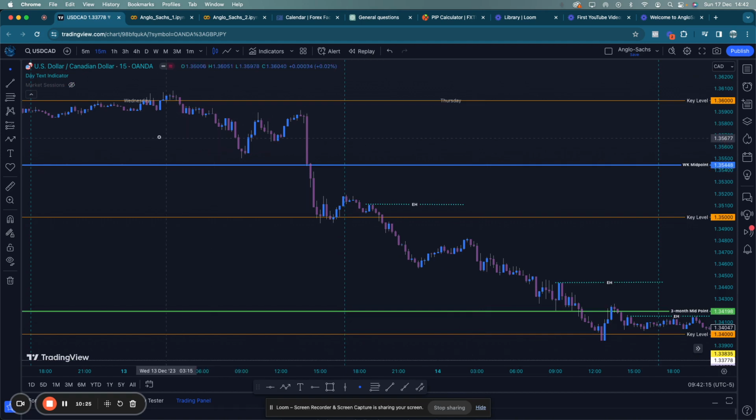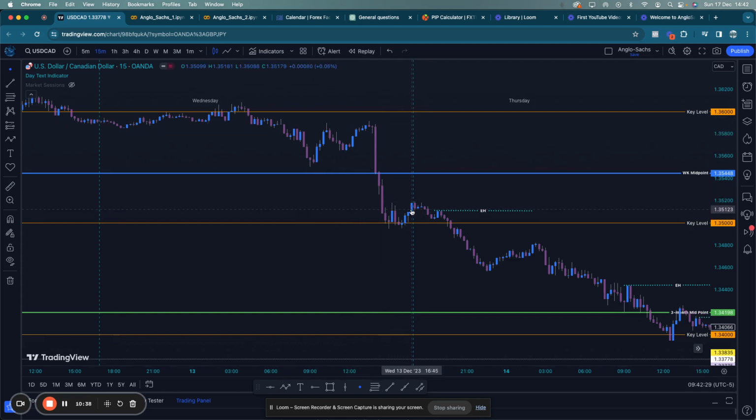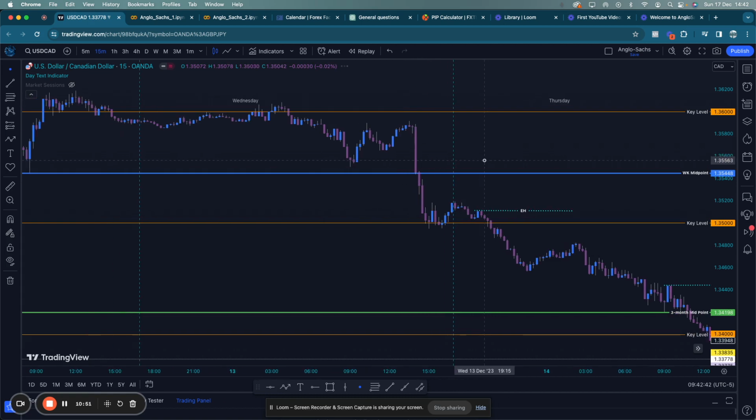Taking into consideration Wednesday, we see the price action on Wednesday, we see price come down, it retraces, or trades back up, comes back down, trades back up, and then drops very bearishly, very significantly. And since Thursday, the market hasn't had an opportunity to trade back up, as part of the normal trading process.